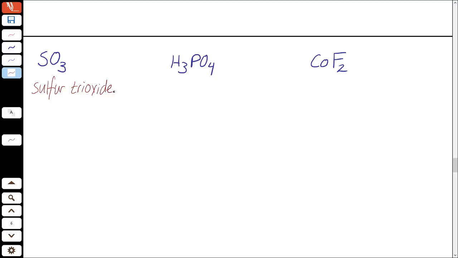All right, the next one. What category do you put that one in? It's an acid. How do you know? Starts with an H. Good. So what acid is it? Yeah, phosphoric acid. So if you called this phosphoric acid because it comes from phosphate, that's fine. That's a totally reasonable way to apply the rules. This is just an exception where we call it phosphoric acid instead of phosphate acid. So sorry about that. I didn't make the rules, but I guess I'll apologize on behalf of whatever chemist a bunch of years ago decided on that. But it is phosphoric acid. But don't beat yourself up if you said phosphate acid, because that is the correct application of the rules. Okay.